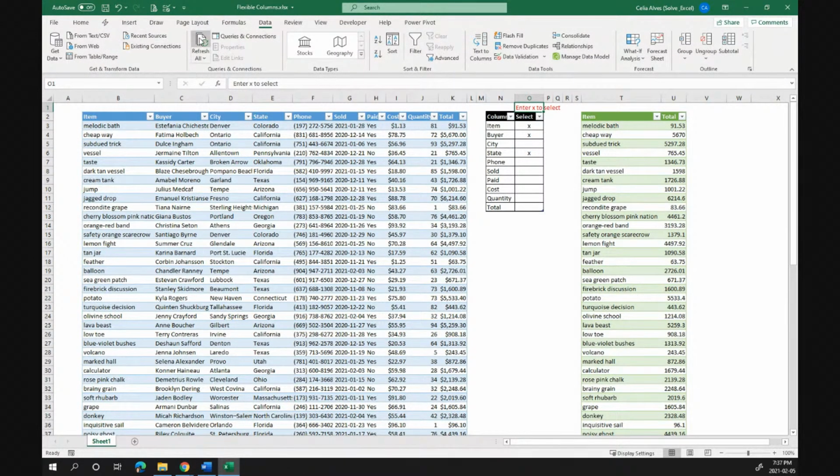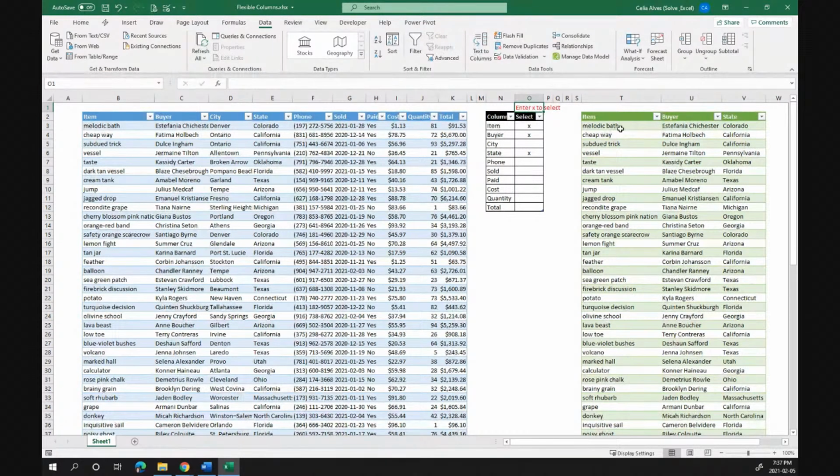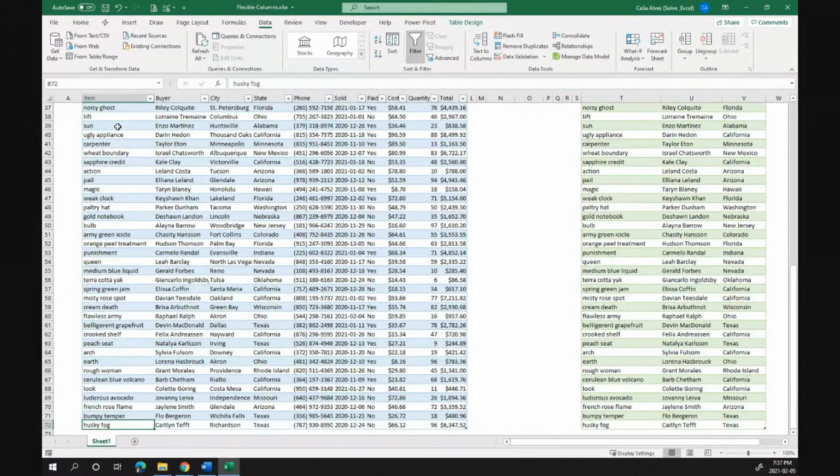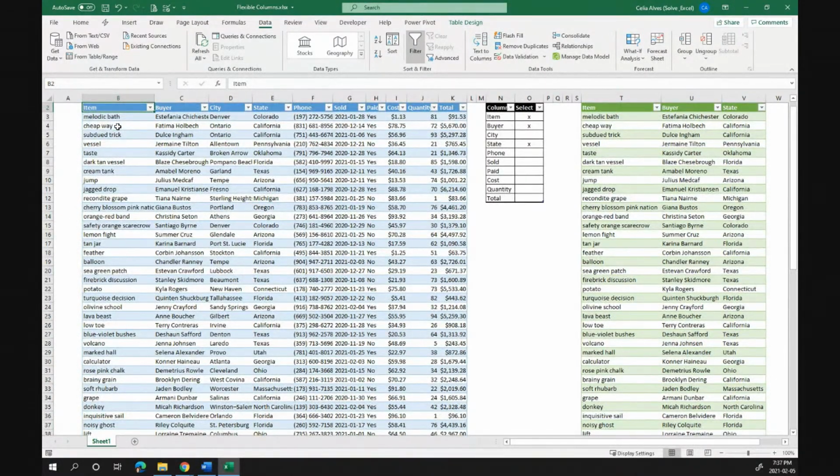And then all we need to do is to come to the data tab, refresh all, and our resulting report updates here. Again, this could be loaded to a separate sheet, for example. The data source could be in a separate file, but today we are just putting everything in the same sheet so that it's easier for us to see and compare. So we see that we have here up to row 72, and same thing on the green column on the right. So let's see how we can build this.